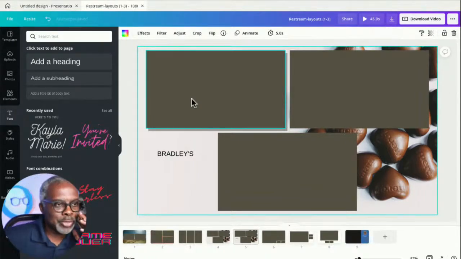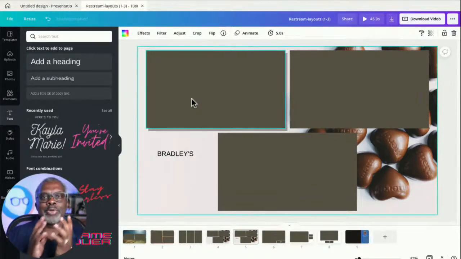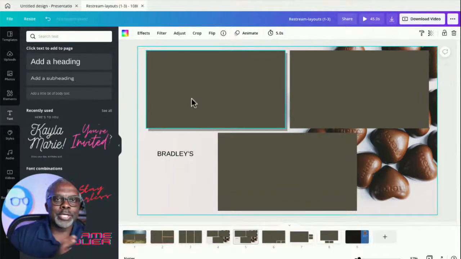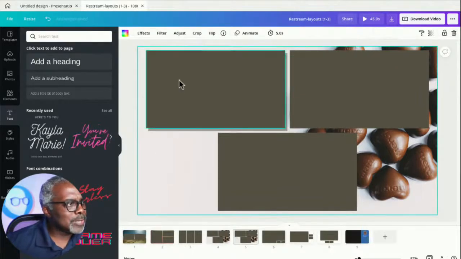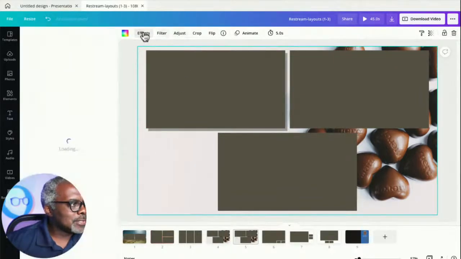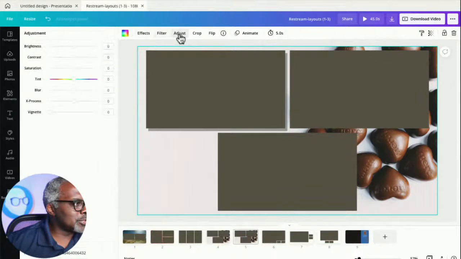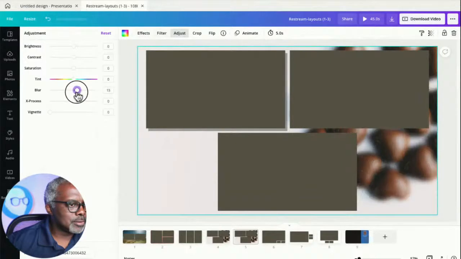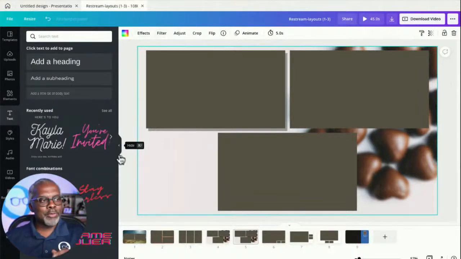So there's all kinds of stuff you need to be thinking about as you create these designs and your overlays, because there are all kinds of ways that you can brand your video and make it unique to you. Like I said, using colors, even this idea. You can go in here and say, okay, I like that picture, but not quite. So you can use different filters on it. You can adjust the brightness, saturation. You can blur it, so it's not so strong. That way it sets back off of your video window. So there's all kinds of different things you can do for that.